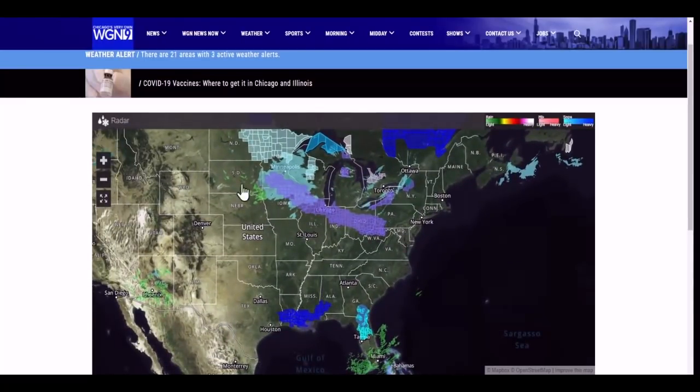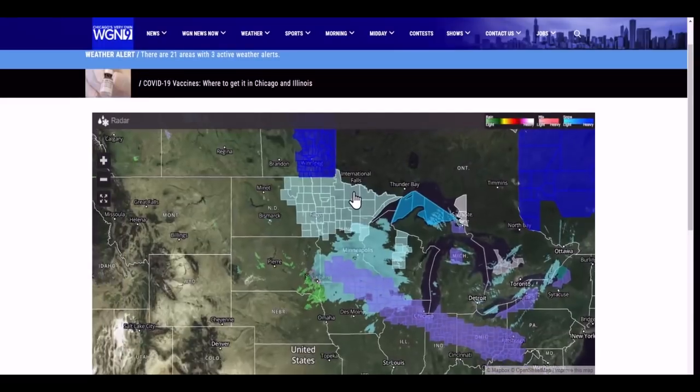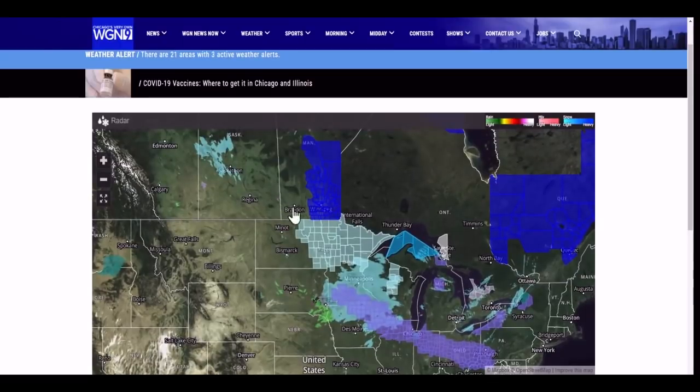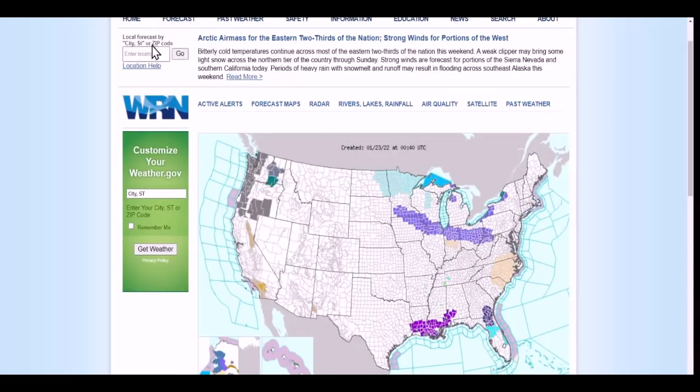We do have a lot of cold air, which you can't see on the radar, but you can see by looking at these advisories. Wind chills. I mean, these areas across the upper plains have been absolutely cold for most of the January time frame. I know they have seen a few snowstorms across the Midwest, but mainly North Dakota, South Dakota, Minnesota, northern Wisconsin, and the UP have been hammered with so much cold. It's the first time in a while, even for my location, that it has been a cold but dry January.